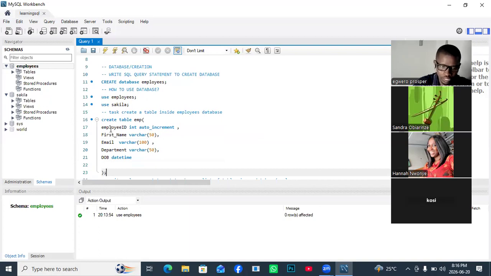So I started with employee ID, and I told us in that session that whenever you are defining your table structure, understand three things: the field name, which is the attribute, the data type that will be stored under that attribute, and the constraint. The constraints are like you stating some limitation, some restriction on what can happen under a selected or defined attribute.